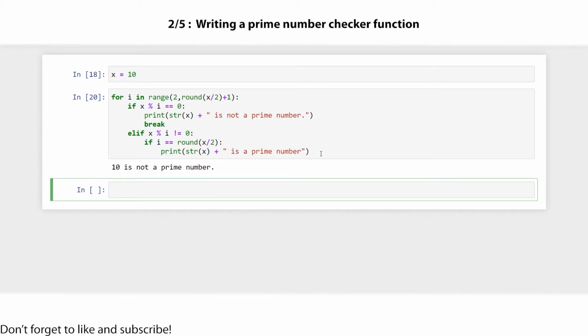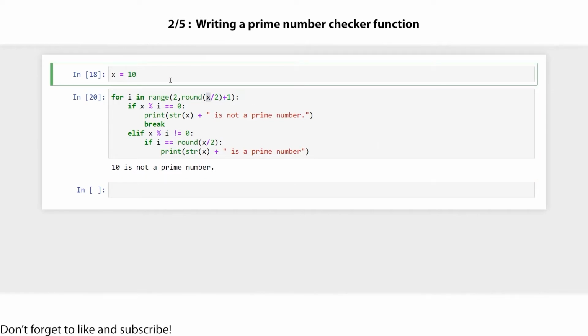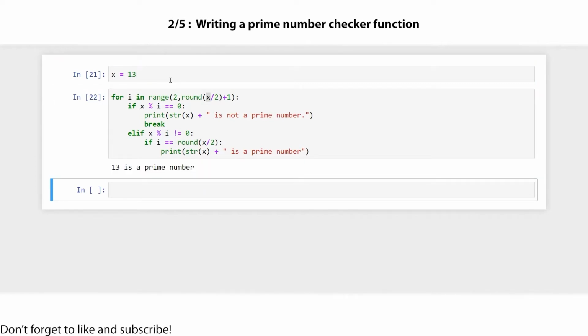So we've basically just made our prime number checker. This little logic over here, this for loop rather, is going to check for us whether any number we give it, in this case x, is a prime number. So let's try something else. We know 13 is a prime number. So let's see what that tells us. And yes, it's telling us that 13 is a prime number. I'm going to put a full stop here because it looks nice. Okay, and that's it. That is the first part of our objective reached. We now have a small little program that can tell us whether a number is a prime number or not, because that's going to be a crucial part of what we're trying to do.